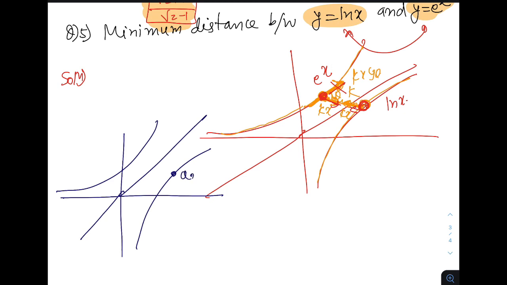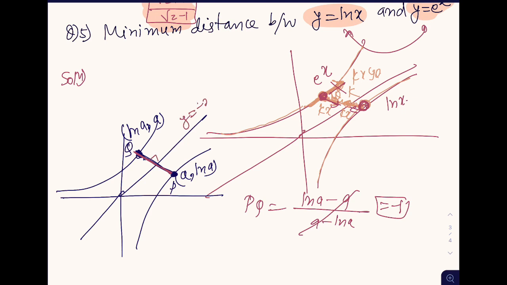So let us say this point on the curve y equals ln x is a comma ln a. So that point on the curve y equals e to the x will automatically be ln a comma a which is no wonder because if I will put x as ln a, e to the power x will give a. So this is point p and q because if point p is known point q will already be known. Now what is the slope of line joining p and q? y2 minus y1 by x2 minus x1 which gives you negative 1. So this line is perpendicular to the line y equals x.